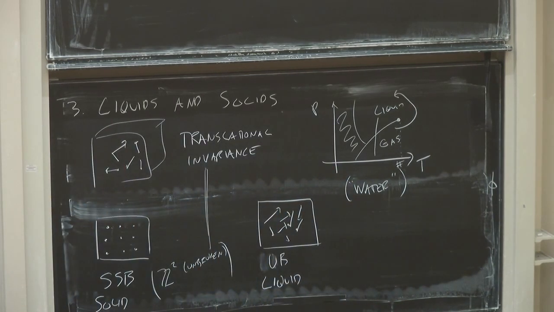Now, this idea is what's called the Landau paradigm. It works insanely well. It works for most everyday things you have lying around your house, but it doesn't work for everything. So now here's a biased list of things that don't fit into the Landau paradigm. This is physics beyond Landau.